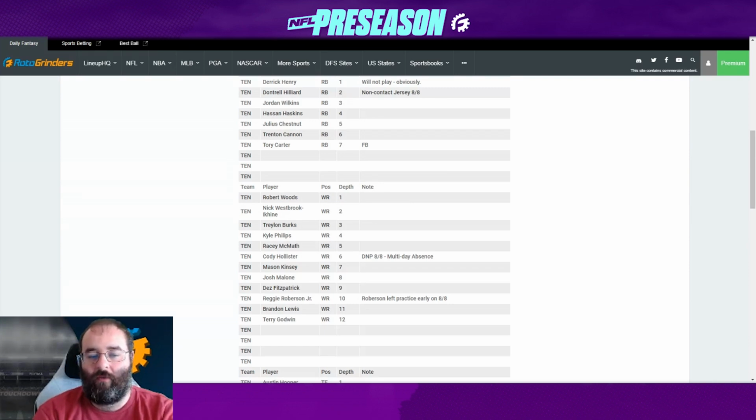Do we expect to see Robert Woods play very much? No. The best receivers to me here would be Treylon Burks. We expect them to get him used to some extent. Kyle Phillips has been raved about during camp as well. And then you could also look down at Marvin Kinsey, Des Fitzpatrick, as well as guys who might play. Again, do I like this room as much as that of the Patriots?